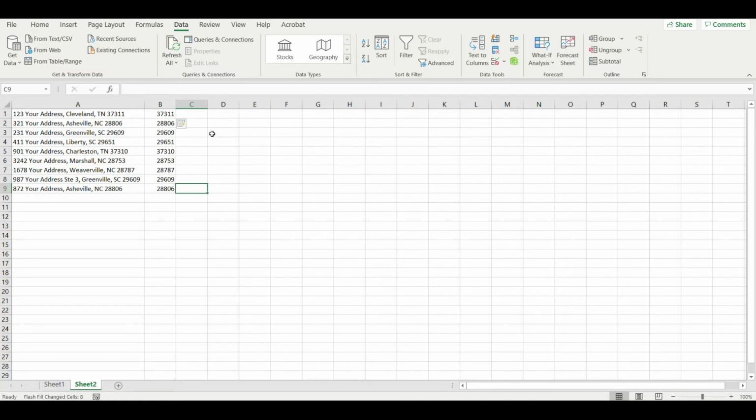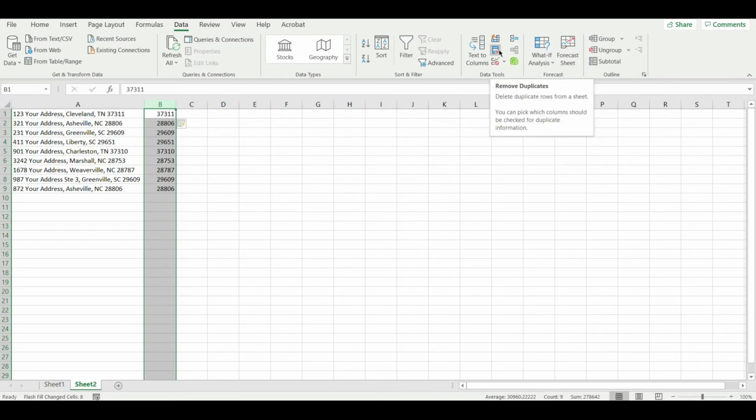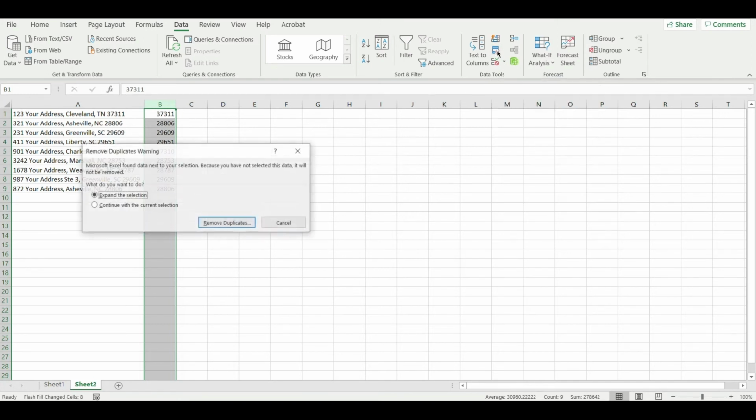So to remove duplicate values, I'm going to click column B and select the entire column. And then with the Data tab selected, I will go back over to Data Tools and find the Remove Duplicates button. We can find that one by the one that shows a little X on the bottom right-hand corner, and it says Remove Duplicates. I'll click that now.